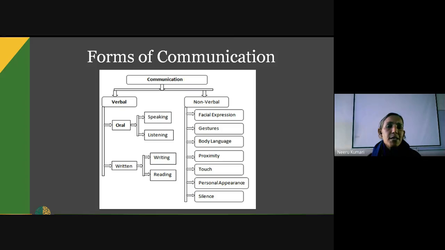But are we going to restrict it only to signs and symbols? No, of course not. What about our body? Do we communicate with the help of our body? Of course, we do it. This communication that happens with the body or with the help of our different body parts is called body language. The first and the most important thing is our face.